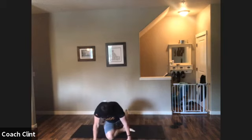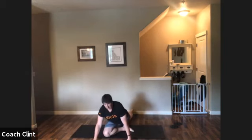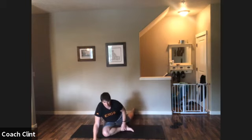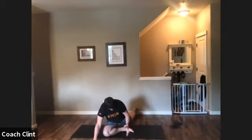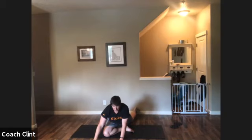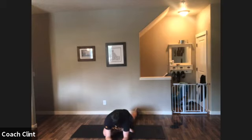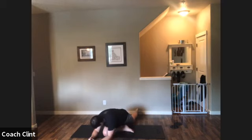However you got into your first pigeon, this one might be a little tighter. In my case, it is. You can see that my leg goes back further instead of out. It's because this hip is really tight, so I can adjust it a little, but I'm only going to do what I can for today, okay? Again, we're not trying to hurt anything. We're just trying to get loose by working on it. So I'm going back into that low position, walking it over towards that knee, getting myself lined up with that knee.